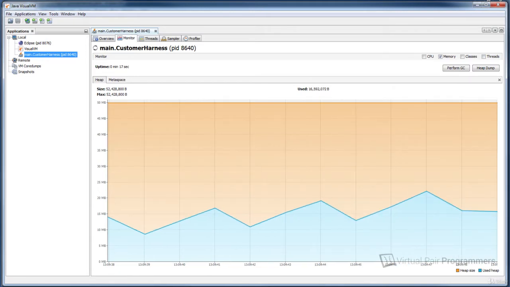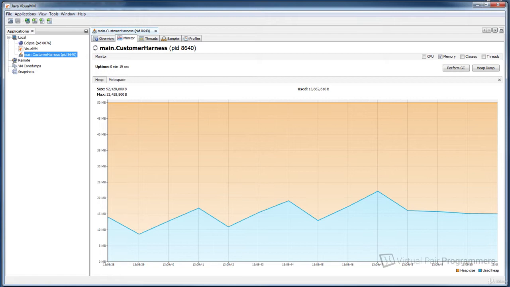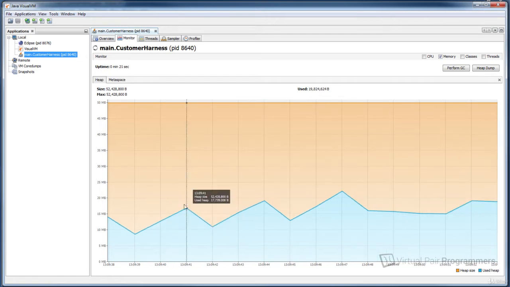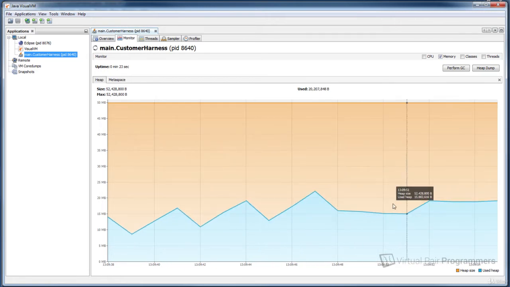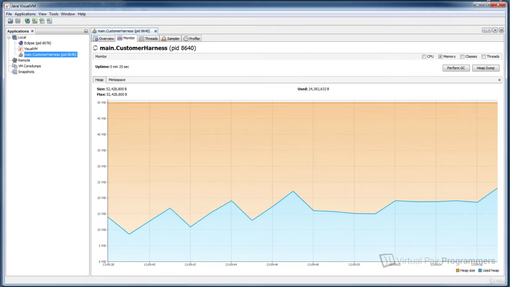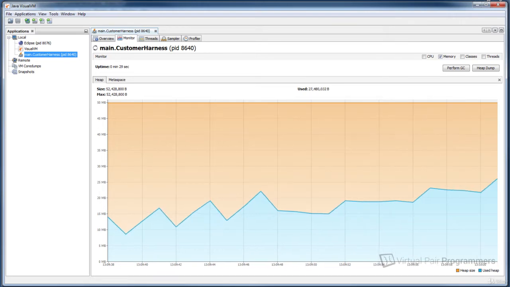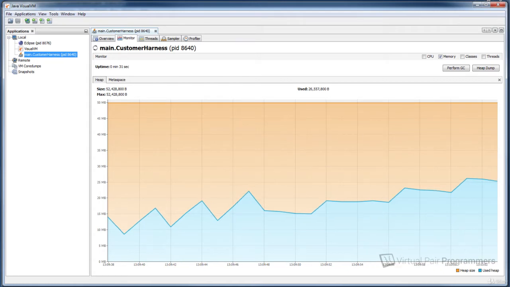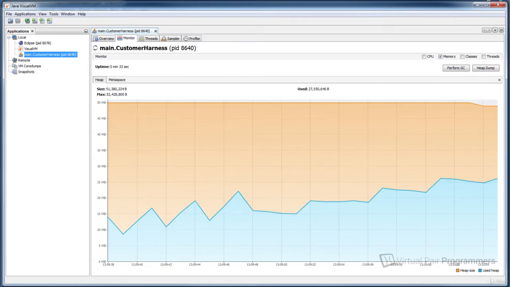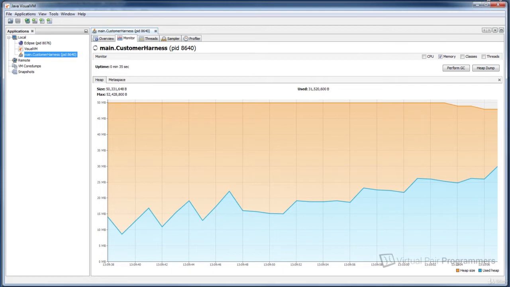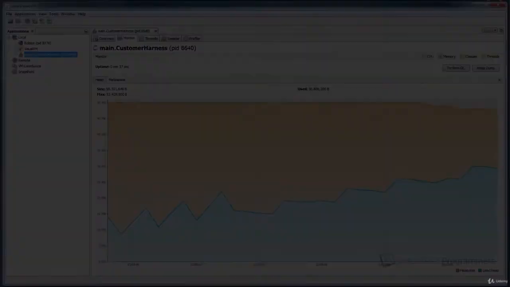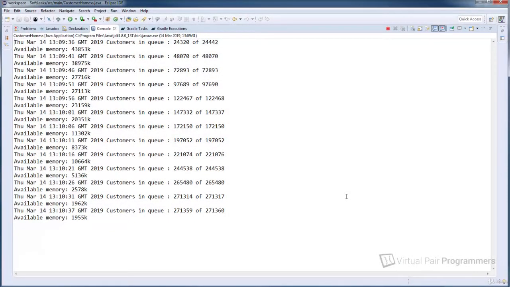Now, the first thing you can see very clearly is that we are getting decreases in the amount of heap space being used. So clearly the garbage collector process is running. It is running much more frequently than it was when we were running with Eclipse. And if we leave this running, and in fact I'll pause the camera and let this run off camera for a moment or two. Okay, well this has been running for about a minute, I think maybe.